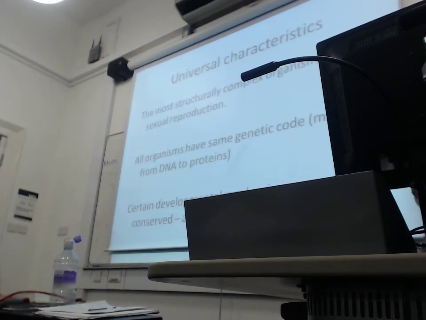So, what did we cover so far? So I will put this up. So the universal characteristics. Sex, the same genetic code. I'm not going to touch on the genetic code, but the genetic code is a universal characteristic. Maybe it's a universal accident, maybe it's particularly good. Certain developmental mechanisms, as in paper 2 that I gave you, seem very highly conserved. I mean, it's a valid question for life on Earth. Is the effectiveness of the structural evolution of multicelled creatures the result of evolving particular developmental mechanisms by some early chance, which are then highly conserved, which allow massive proliferation of structural complexity?